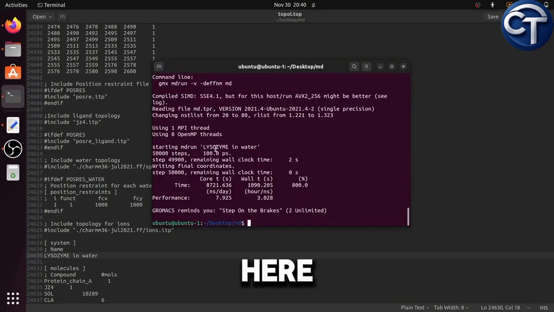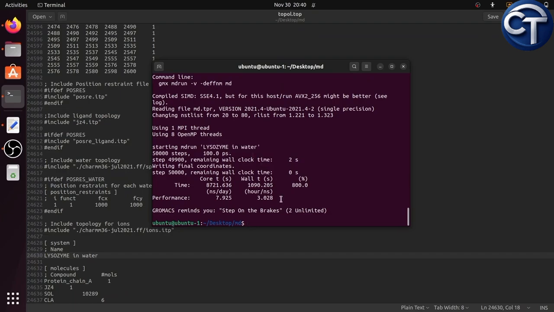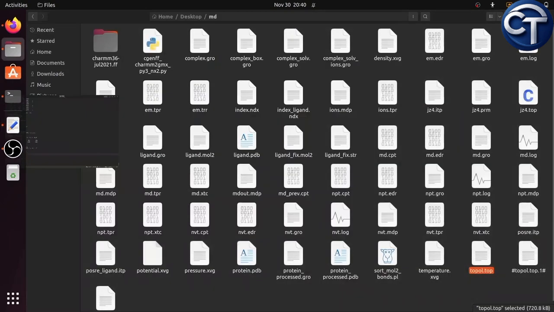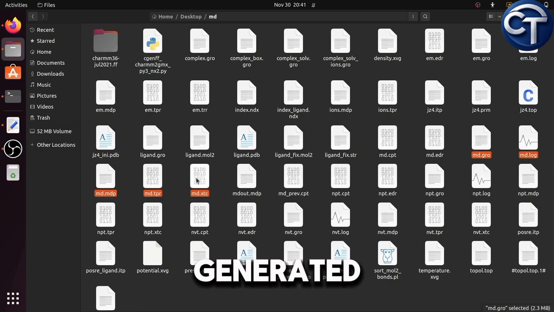That's why lysozyme in water is displayed here. You can change the name of the system in the topology file so that it will be displayed in the terminal window. That's all. The md.gro file and the md.xtc file, both are generated.